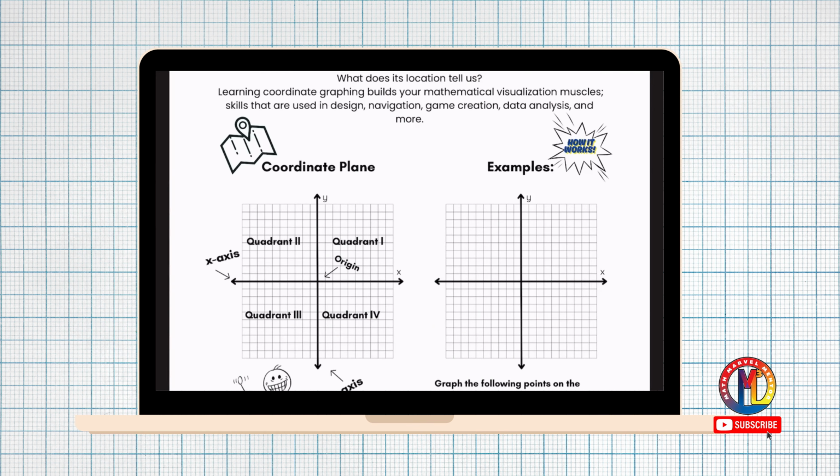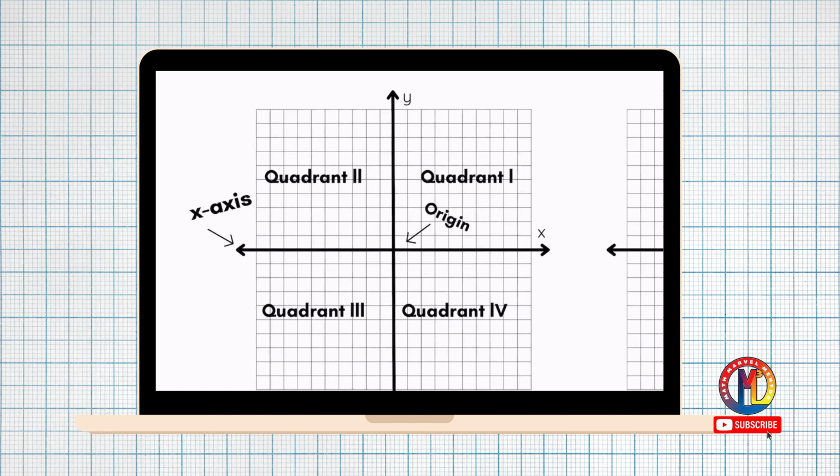Okay, this is coming right out of our notebook, and a quick recap here for the coordinate plane is that our x-axis is the horizontal number line, and anything to the right is a positive number, and anything to the left is a negative number. And so I like to write that as a reminder. Our y-axis is the vertical number line. Anything that's positive means that we're going up, and anything negative means we're going down. And this here is our origin, our starting point at 0, 0 for our coordinate point.